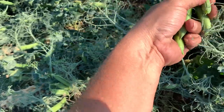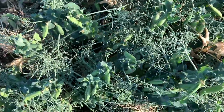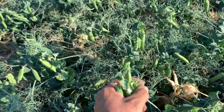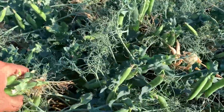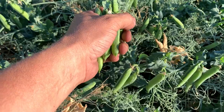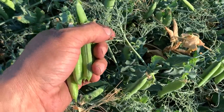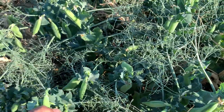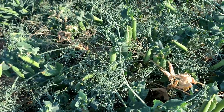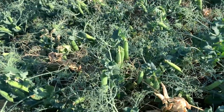They are delicious. These are a leafless variety. I think they're called a phylla, but I don't know exactly what they're called. They have some leaves, but they have a lot more of these tentacles or whatever you want to call them on there. So we're going to take a quick ride around the field, look at these machines, and get out of these guys' way. Harvest is about wrapping up here.